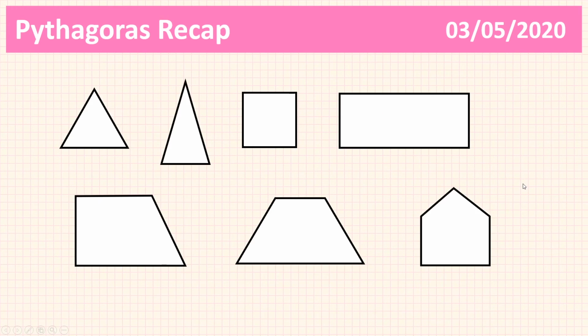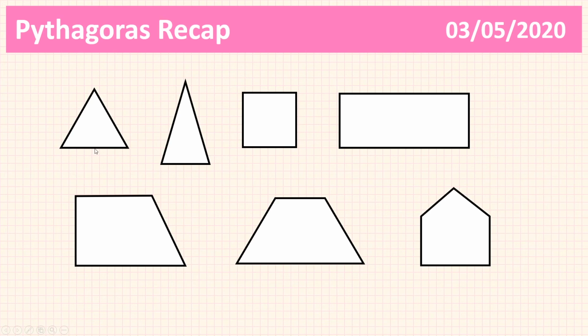Right, so before we move on, you are very rarely going to be given a question where it just gives you a right angle triangle and says find the missing side. That's not what usually happens. Usually, you're going to have to try and figure out where the rat is, or you're going to have to try and find the rat. So here are some shapes, and we're going to try and find the rat for each one.